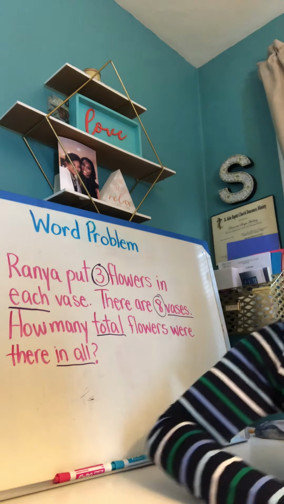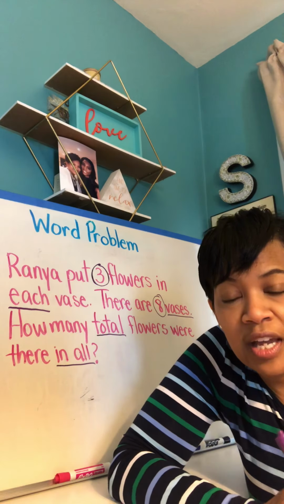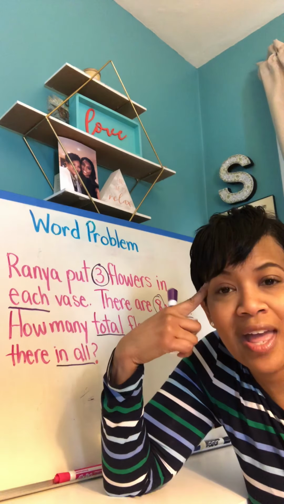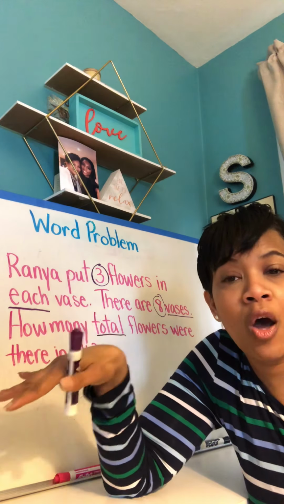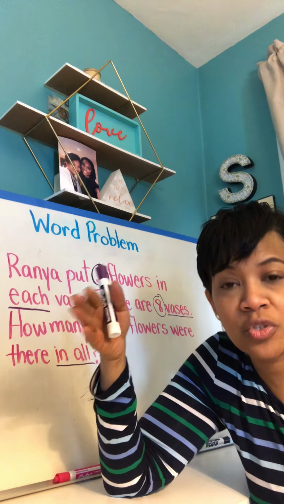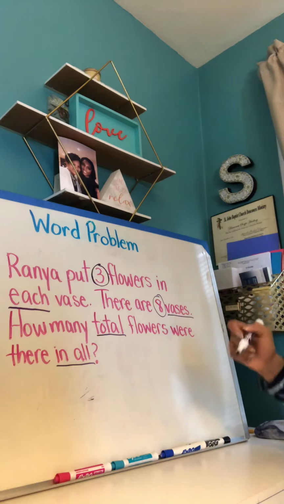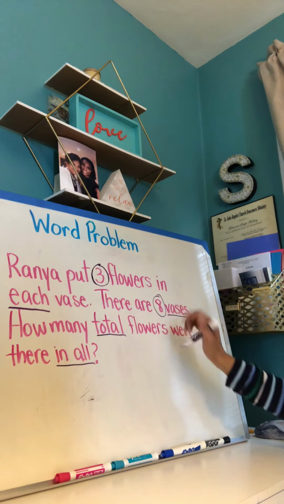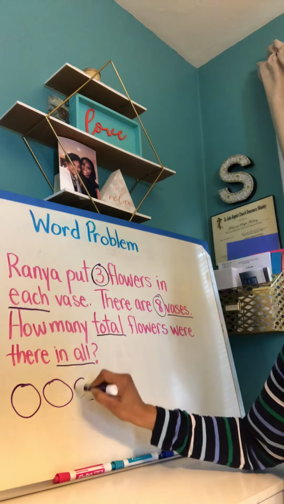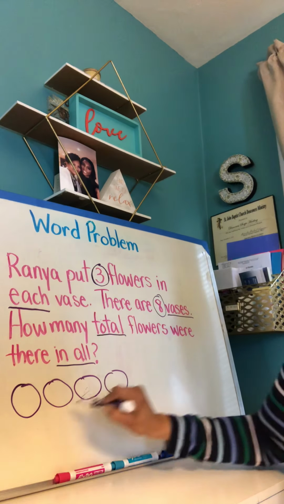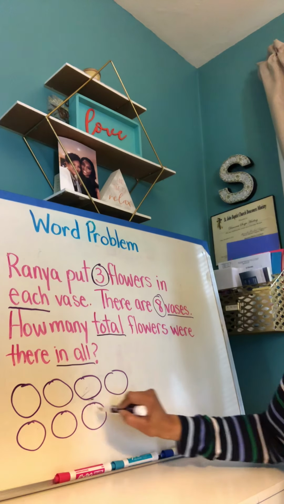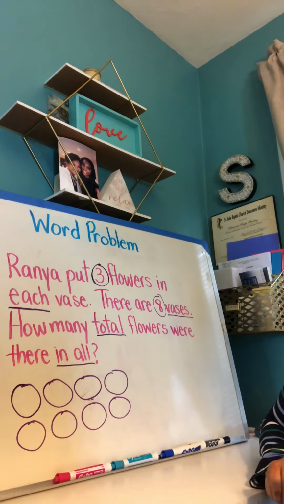But before we do that, I am going to show a model like I did yesterday for yesterday's word problem, because I think it's important to put a picture in your head and then you should be able to draw it on a sheet of paper when you're trying to solve. So we're going to do a picture first. Based on the information, there are 3 flowers, but how many vases? 8. So I'm just going to draw 8 circles. I'm not going to try to make the vases. I just want to do this quickly and show you how you can solve using a model or a picture. So those 8 circles equal the 8 vases.